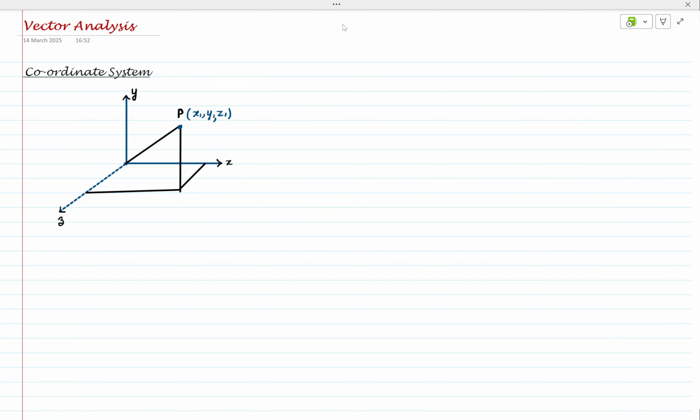As in electromagnetic theory, I will not talk about the plane, because the word plane is very much familiar from the engineering mathematics subject. But in the case of electromagnetic theory, the word plane is substituted by the vector space. Basically, here xyz is nothing but the vector space. So I can write the definition of the coordinate system like this.